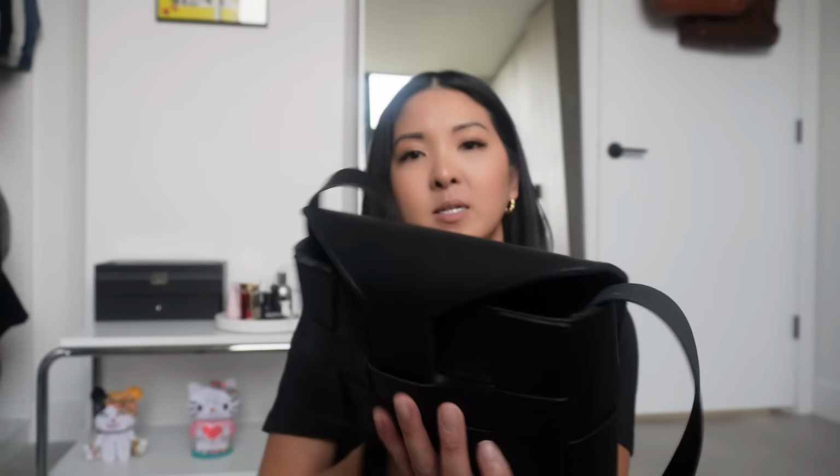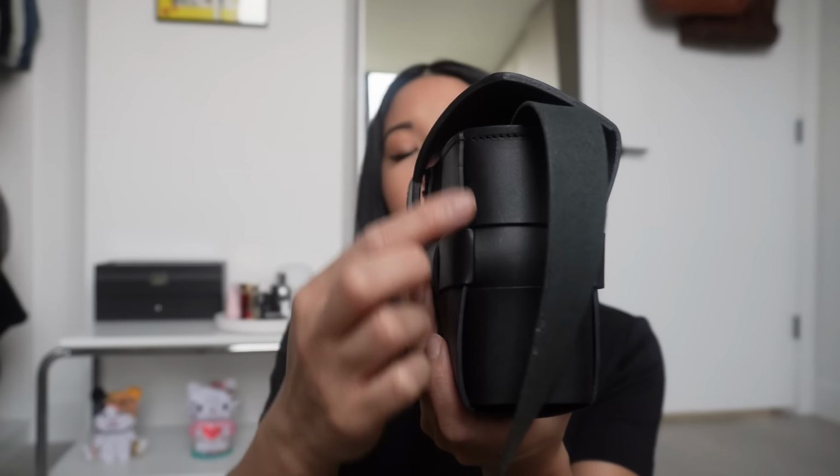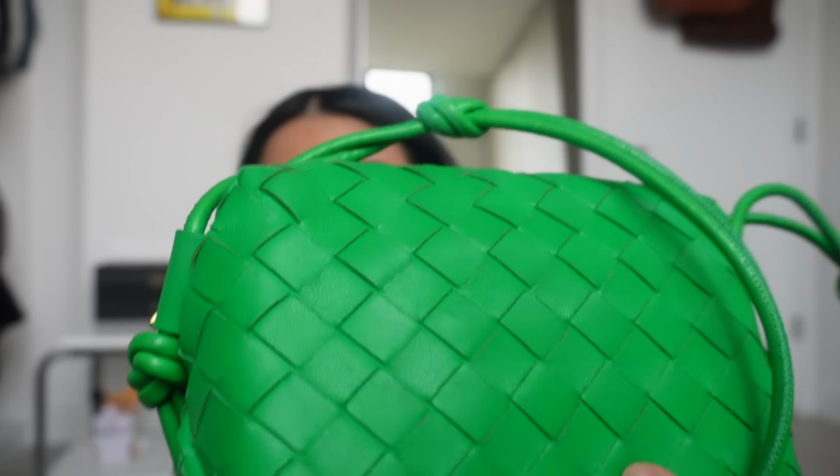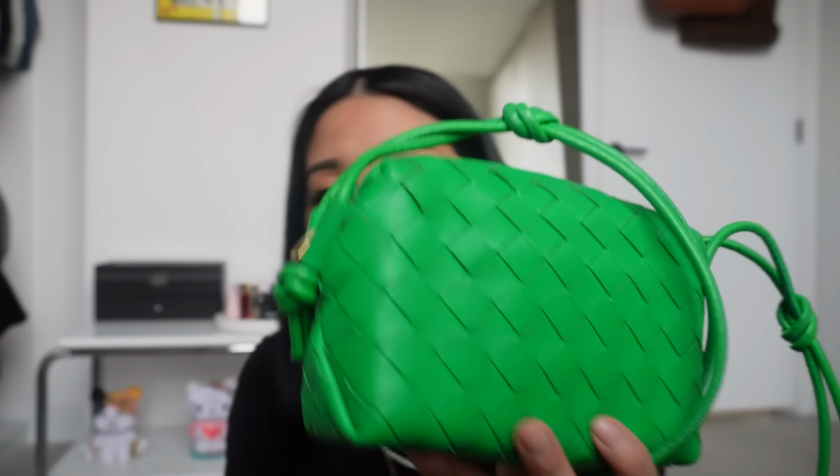I think maybe the loop in the small size would be equivalent. One thing I did notice about this handbag that I think makes it a little bit better than the Bottega is that the leather pieces here are also finished. I don't know if you're going to be able to see that, but the edges of the leather are finished. Whereas I know one of the issues that some people have with Bottega is that the leather is unfinished on the side, so they experience some fraying. I haven't with this handbag. I feel like this handbag's held up pretty well.